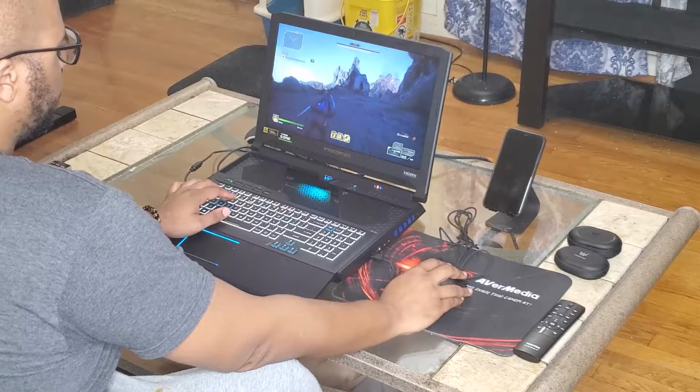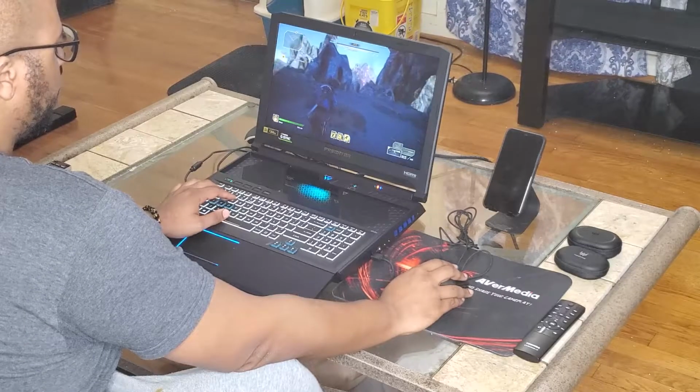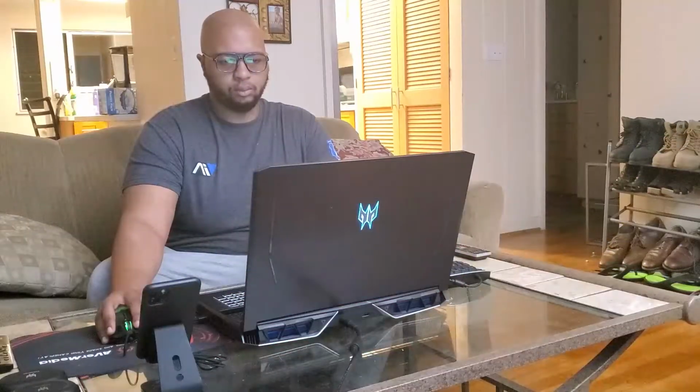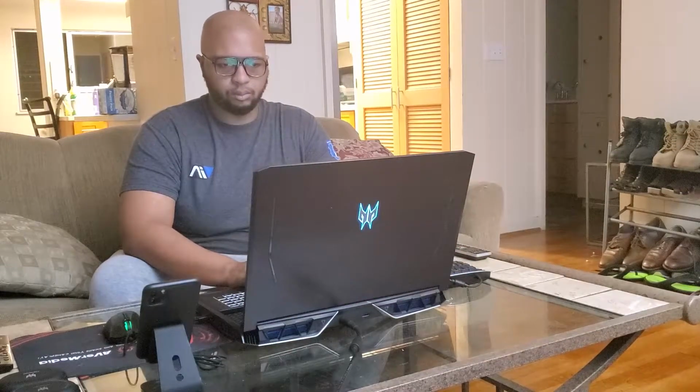And I don't have to worry about it. I can have my mouse further out. I can be sitting at a distance and not feel like I'm cramped up and I've got to be hunched over the computer. I absolutely love it. It's just, man, I wish there were more computers that had this type of functionality. And I'm looking forward to seeing the newer models that are going to be coming out this year, the ones that were announced at CES 2021.